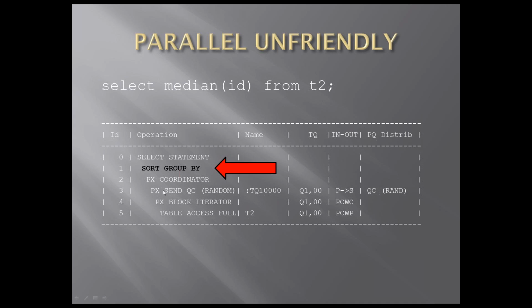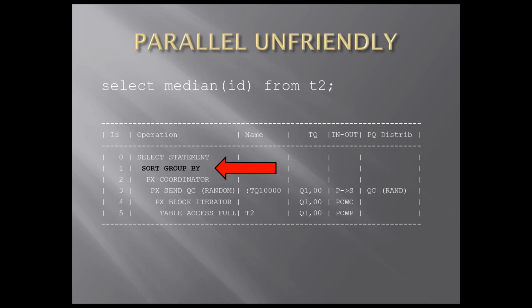Then at least you can maybe understand why Oracle comes up with this execution plan here. If you look carefully, it looks like parallel execution, so this table scan below is done in parallel, but the actual grouping of the data is done by the query coordinator. If you try to find the median among billions of rows, these billions of rows will be scanned in parallel by the parallel workers, but only to send them to the query coordinator, who's then the poor guy who has to do a sort group by and aggregation operation in order to find the middle value on all that data.